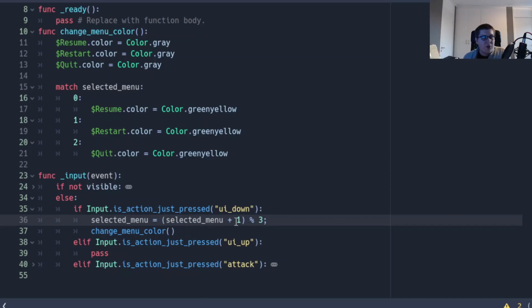And we can just do this by cycling downwards, and since the layout of my options were 0, 1, 2 in descending order like that, when I go down, I want to add 1 to what selected menu is. So selected menu here is simply the variable that keeps track of which congruence class we're in right now, or which menu option we should have right now.